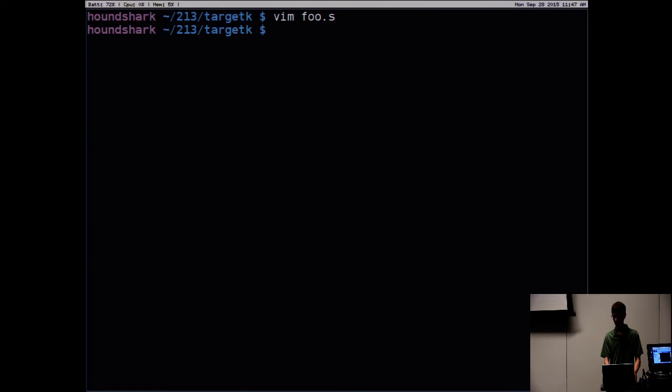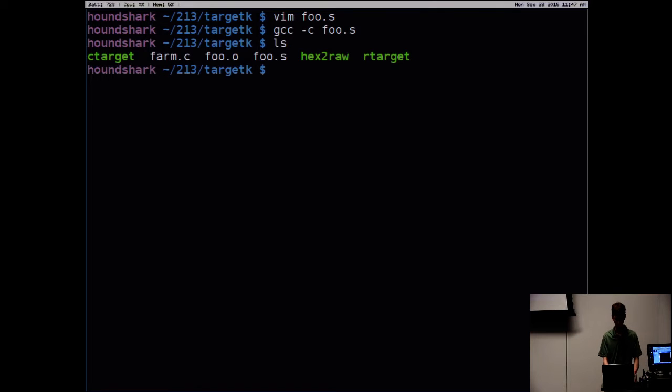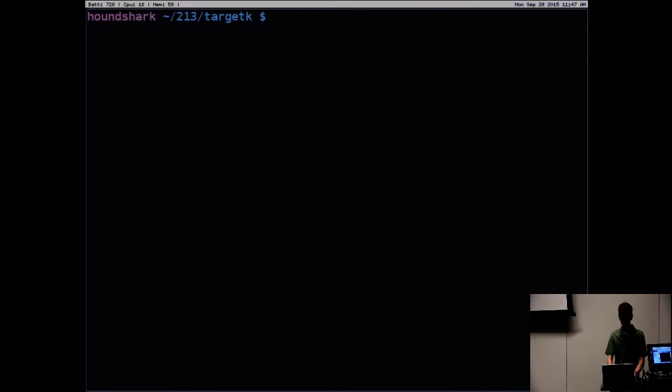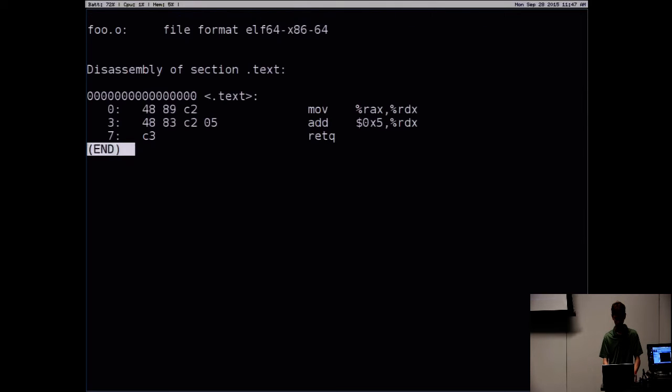So what I need to do is tell GCC to compile this to object code. The -c flag will give us the object file for it. So you can see now I've got a file foo.o. And then with objdump, which we used before, with the -d flag, I can look at foo.o.